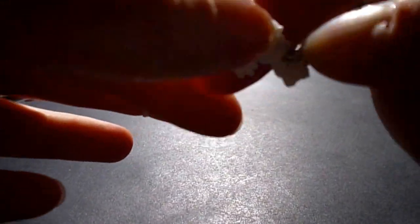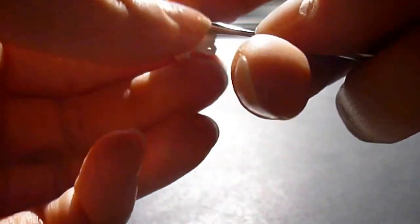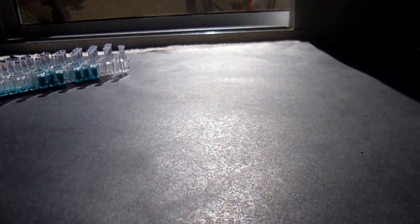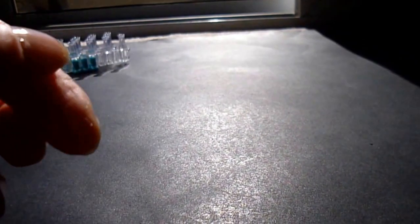Doubled over single, pull it through all the fingers. If you want a shortcut — hold this here, take a single, wrap it on one, two, three times, and then replace. That will save you one step by getting it in the middle to begin with. Take two, push all of those bands over very carefully — you don't want to take off the two that you've got there. And replace. Five sets — that was one, so we need four more sets of double bands: one, two, three, four, and five.